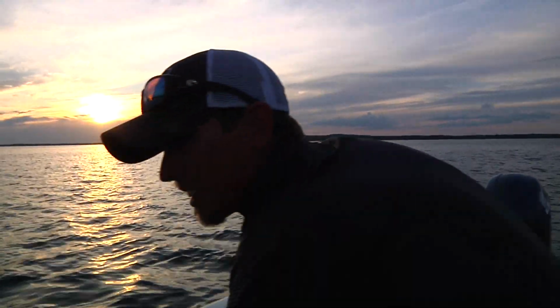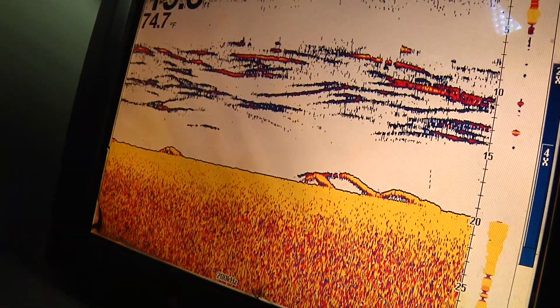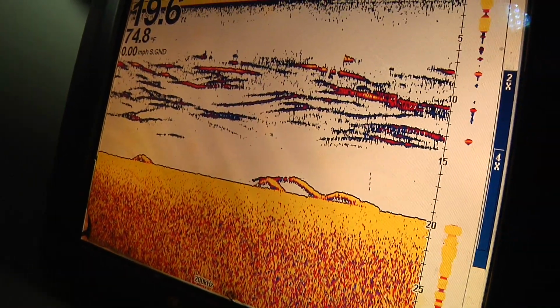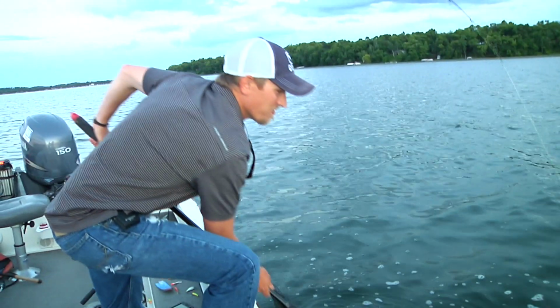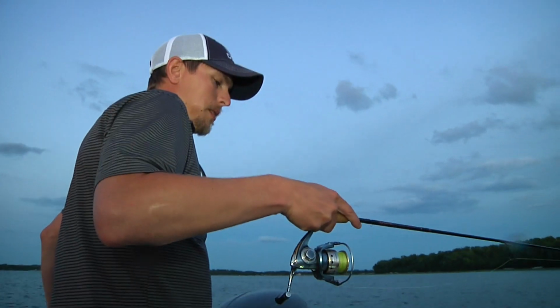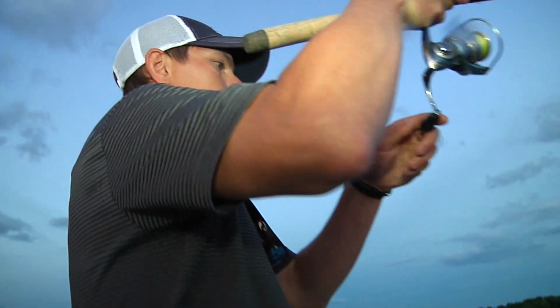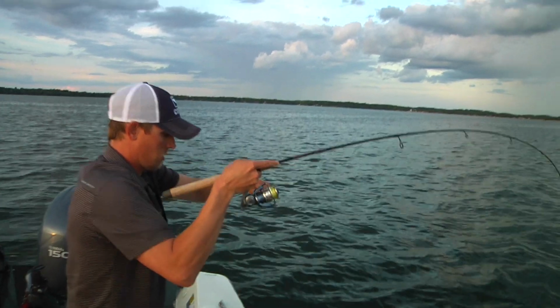I'm getting a little bigger ones here now. Getting closer to dark, sun setting. Wind picked up a little bit. That's exactly what you're looking for right there. Those are active feeding fish on perch and live forage. Nice fish, Cate. Woo! We got about 1, 2, 3, 4, 5 fish down there right now, and it's me. That's an eater.